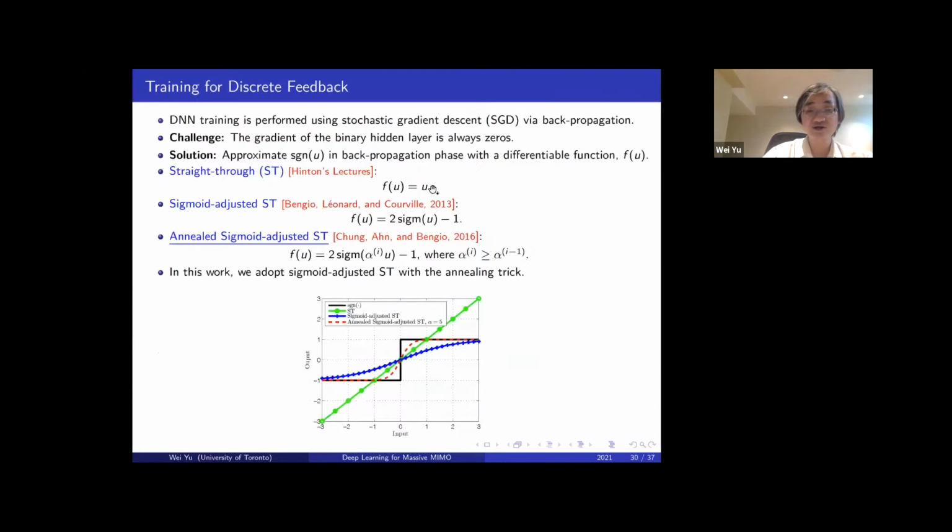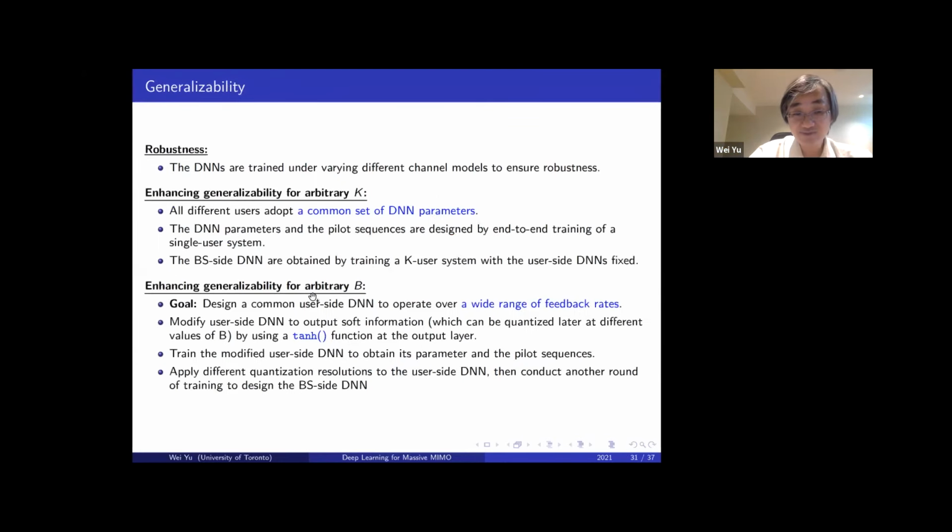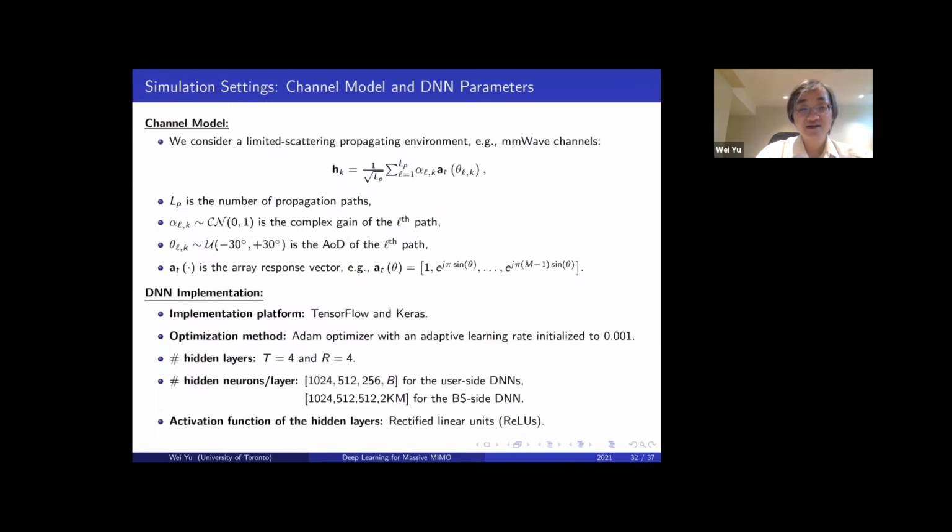So we design a common user-side DNN to operate over a wide range of feedback bits, and what we do is have it output soft information, then we quantize this soft information. So let me show you how such a system works.